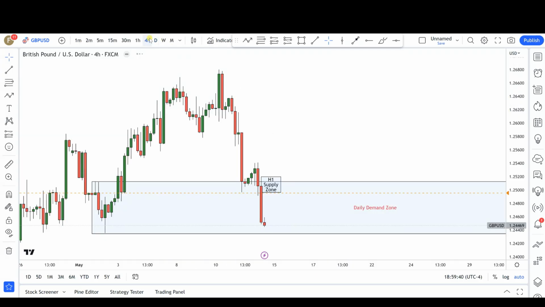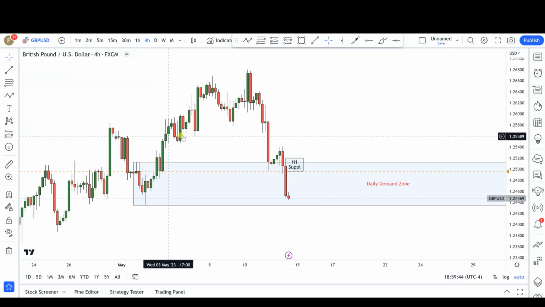Okay, now that being said, if we go into the 4 hour time frame, you notice that the market has pretty much started to reverse. Okay, you see that we got a very nice move to the upside, and then finally, what do we get? This was the demand zone area that led to the break of this level of structure here. But then from there, the markets tried again to push to the upside, but we did not make a new high. And then from there, the bears came into these markets, breaking below that particular demand zone.